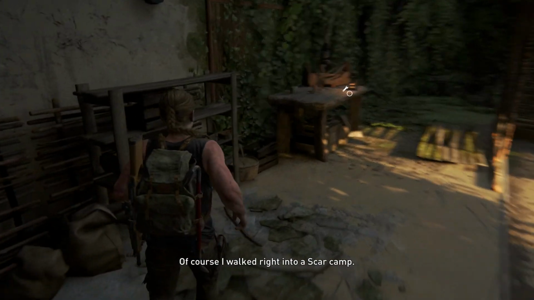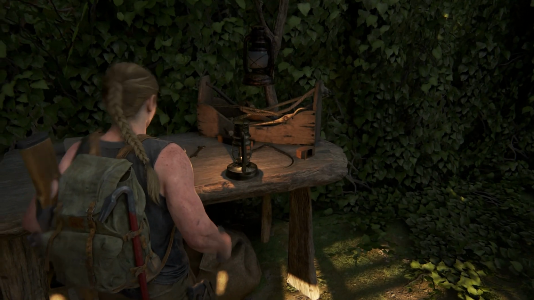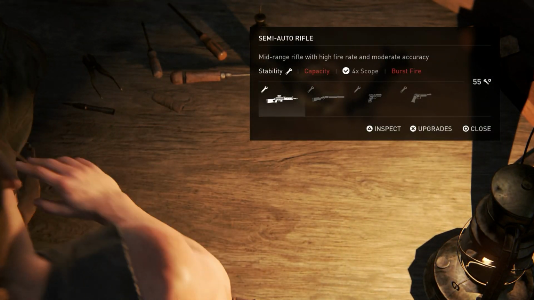Of course, I walked right into a scar camp. So here's the bench. If you're trying to get all the collectibles, make sure you access the bench. You don't have to get any upgrades, but you might want to access it.